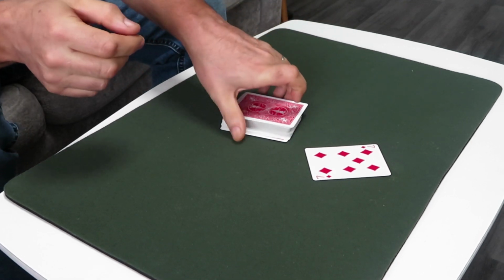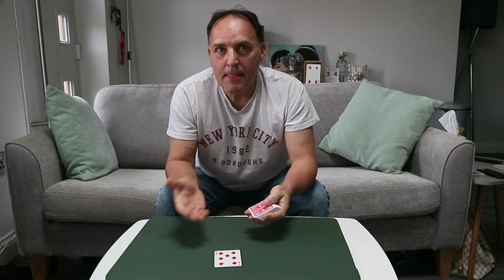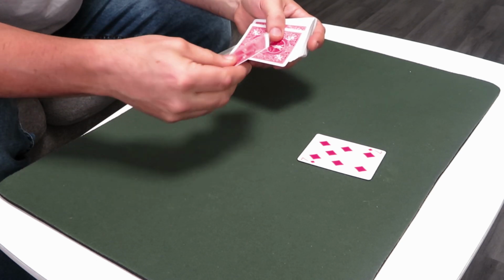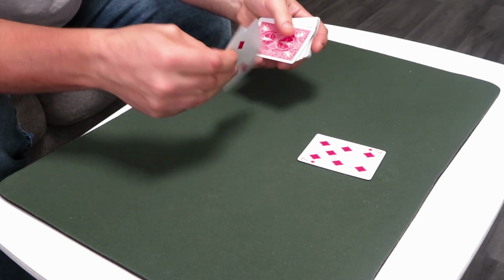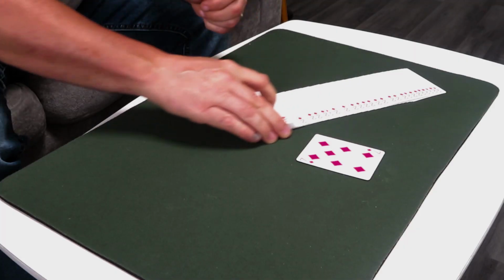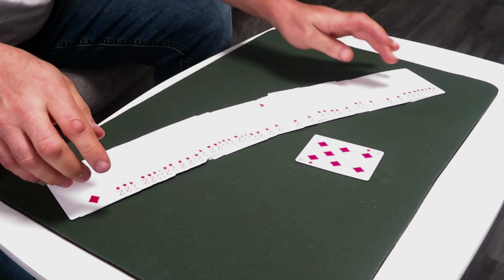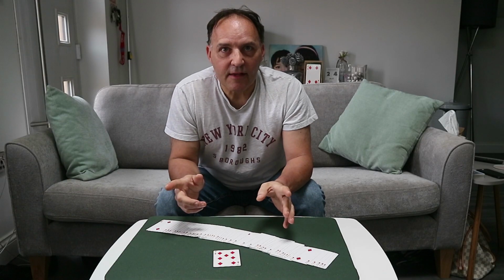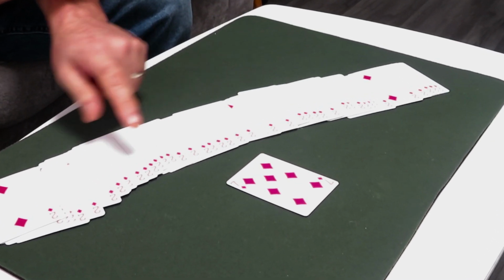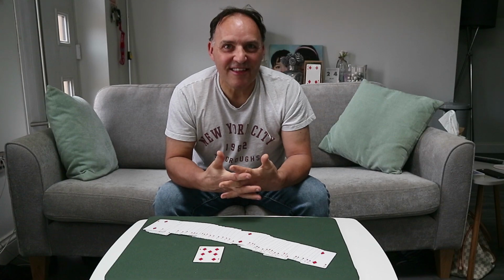You see, but what makes this interesting is the fact that you did have a choice of any number in the pack. You could have gone for card number 1. That's your card. You could have gone for card number 2 or 3 or 4 or 5, and in fact you could have gone for any card 1 to 52, and out of all of these the only number that's any card, not your card, was the card in position 12, and that could be classed as an absolute classic in magic. Practice and enjoy.